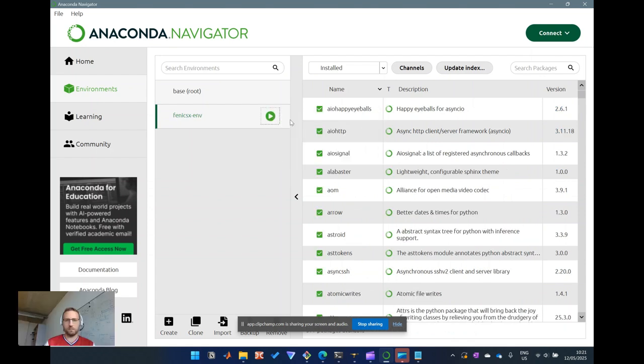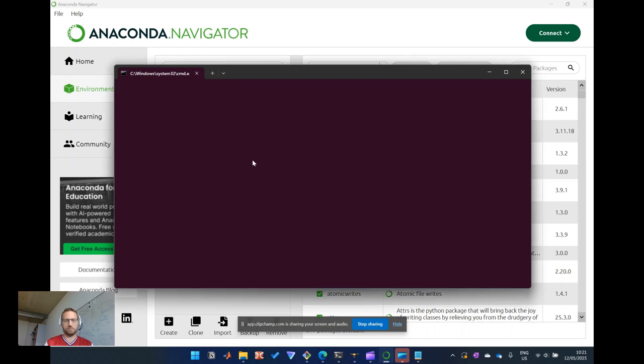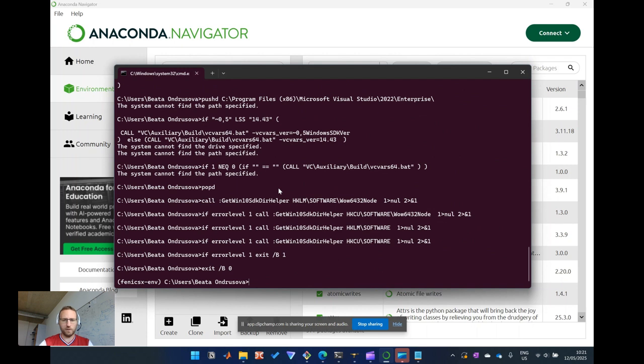So we can open a terminal. And then we would like to install Meshio. So you can type python -m pip install meshio.